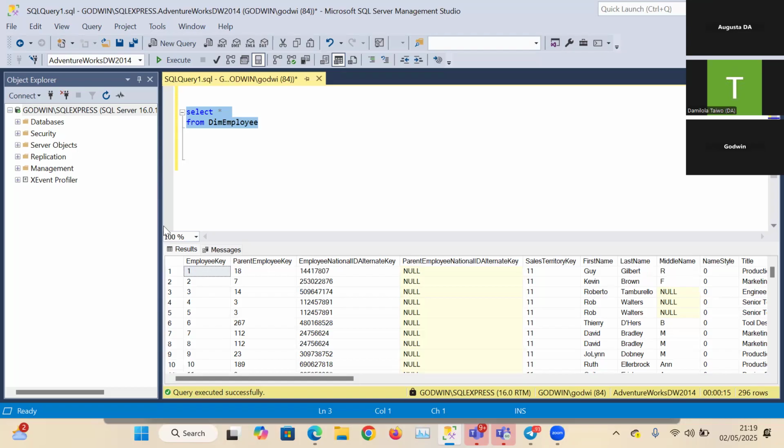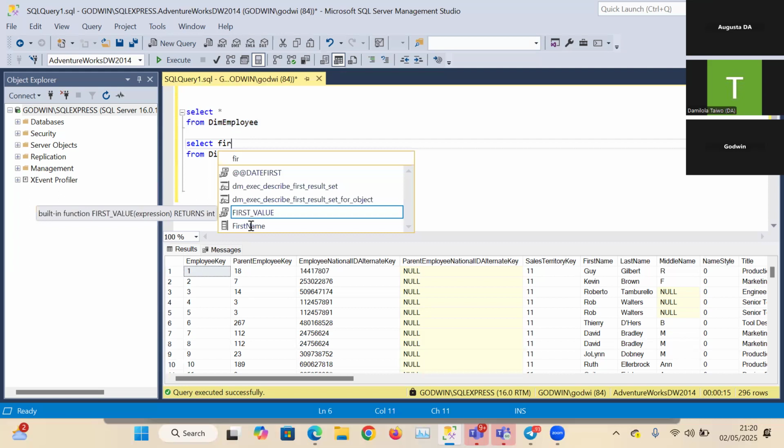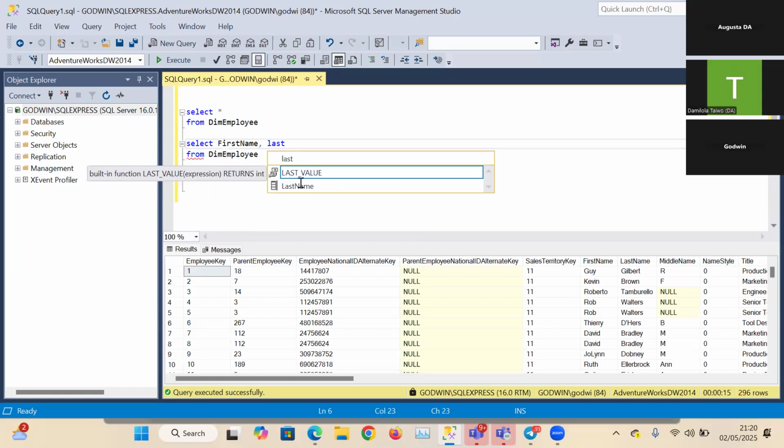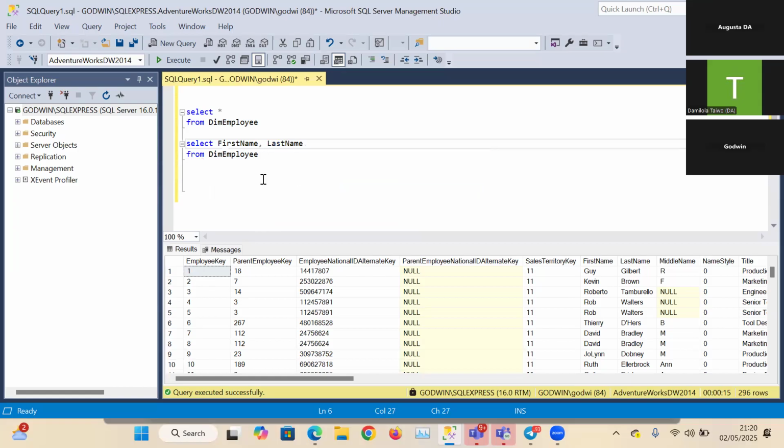However, if we were to, for example, say this, let's say we say this, we just want these two columns.